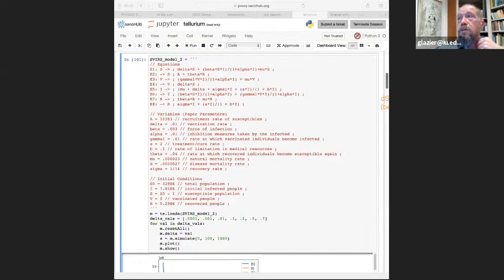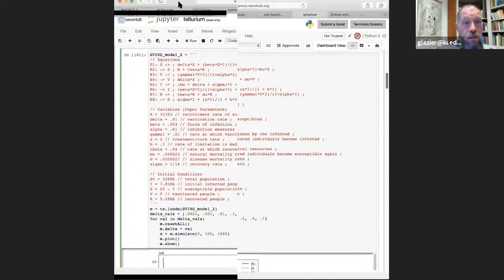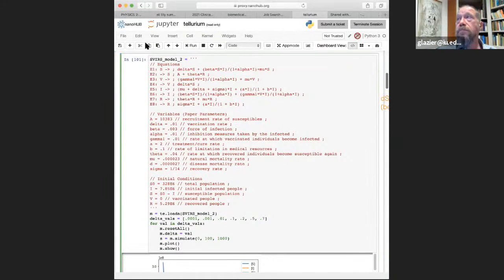One thing you can do is in Tellurium, you have markdown cells. So you could create above that first cell a cell which is markdown, and you could paste in the equations that you want. And that way you wouldn't have to jump back and forth between the original paper and here. You'd have them right there. And that's sometimes easier, just avoids eye skips when you're trying to do that.